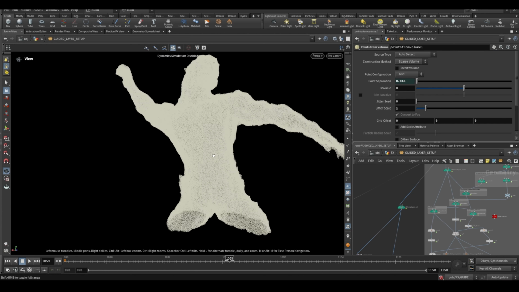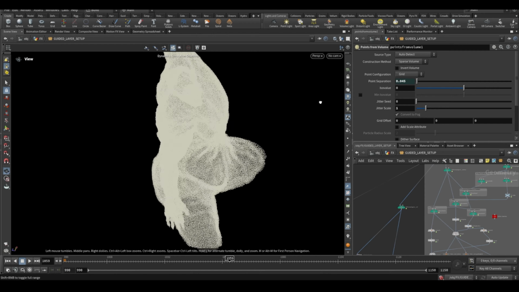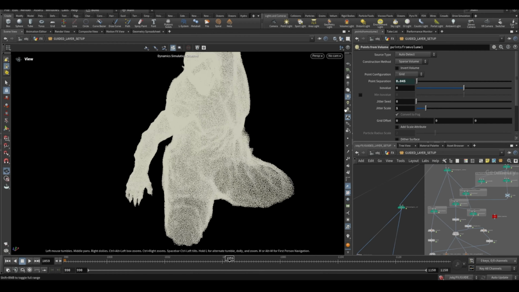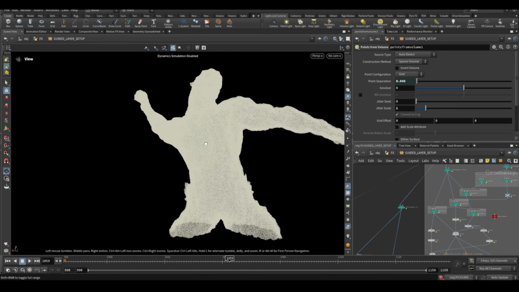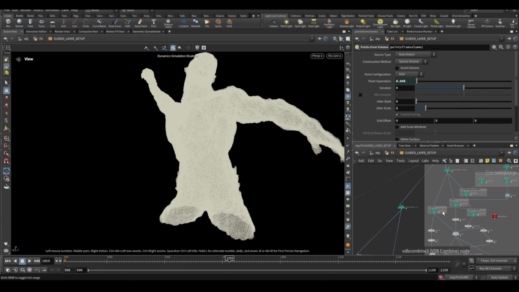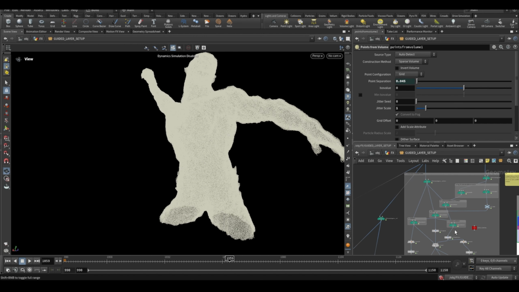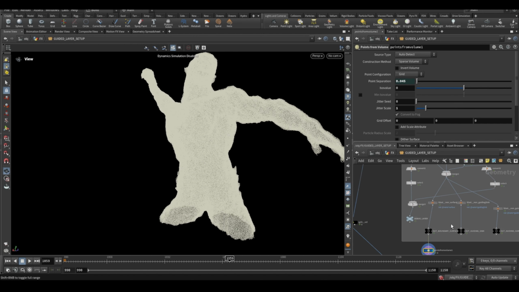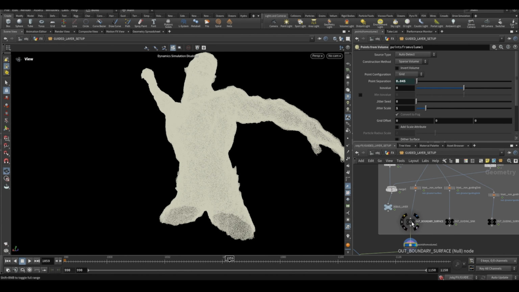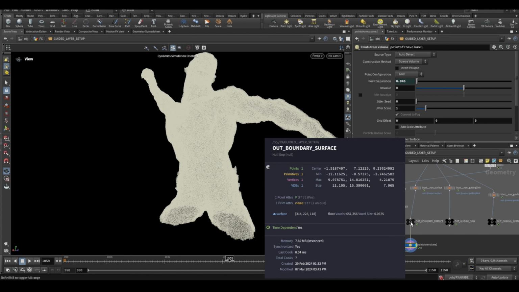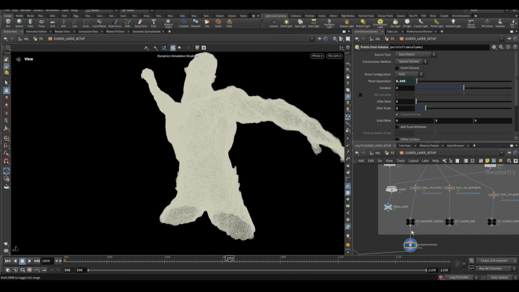This will be our thin layer of particles that will be driven by the guiding fields. So to resume, we have our main surface from which the particles are being scattered.